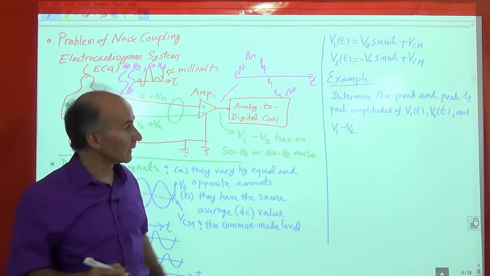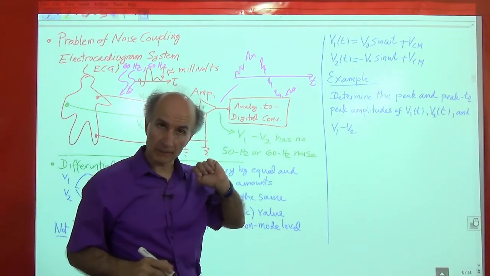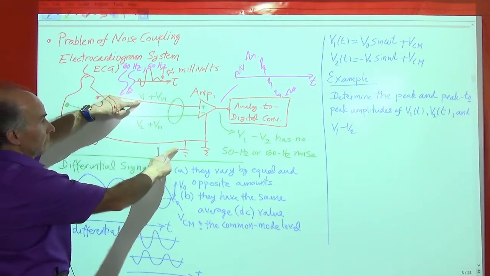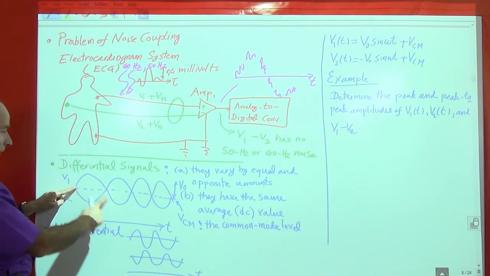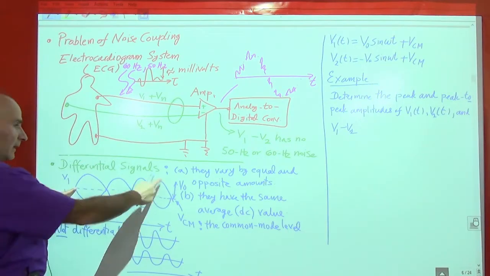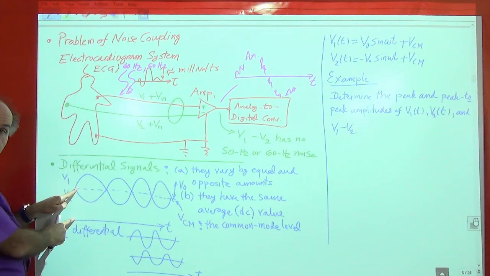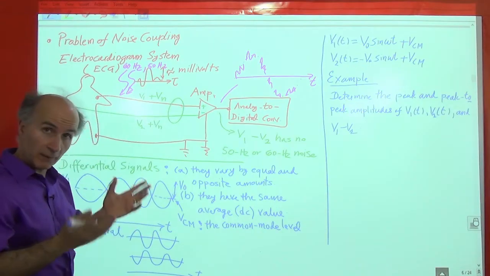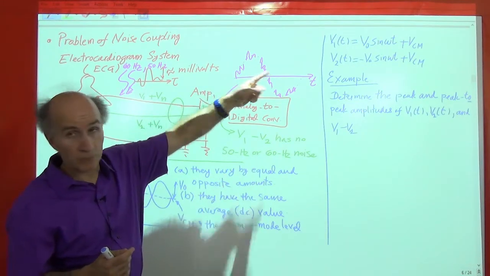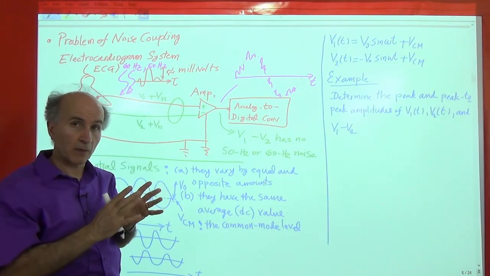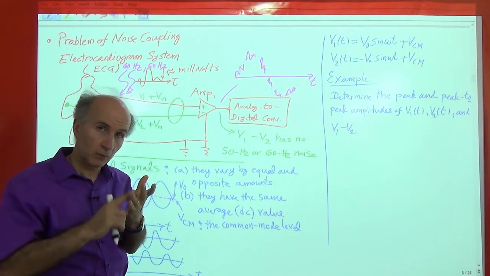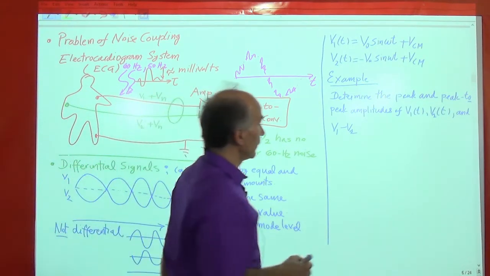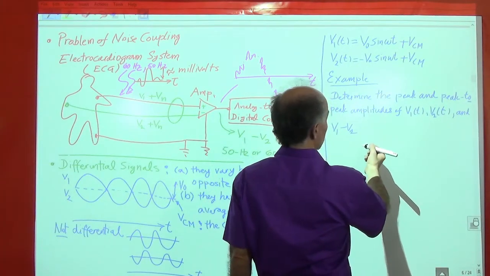Okay, so here's what I'm interested in. V1 of t is a voltage by itself with respect to 0, with respect to ground, right? So if you measure V1 with respect to this ground, there's some voltage, let's say a sinusoid, and it goes up and down like this. It has this much DC. It has a peak value of V0, and 0 is here. V2, similar. V1 minus V2 is a different function, right? V1 minus V2 is the difference between those two equations. So for each of these, we want to find the peak amplitude and the peak to peak amplitude. Okay, I'm going somewhere with this, so you need to be patient. All right, so we'll construct a little table.